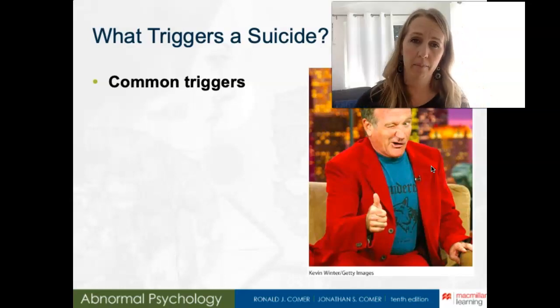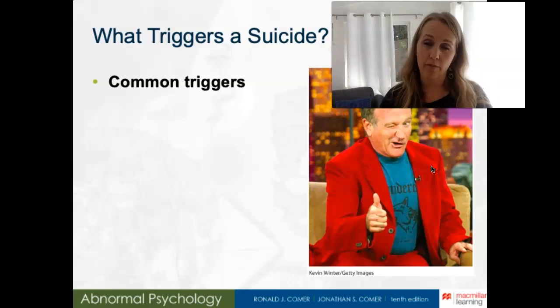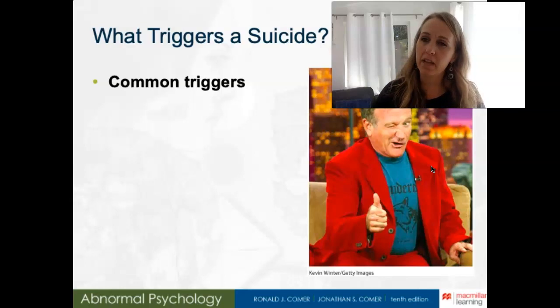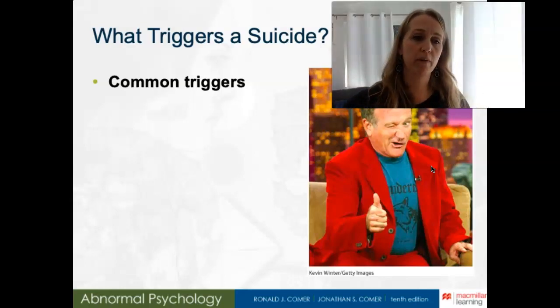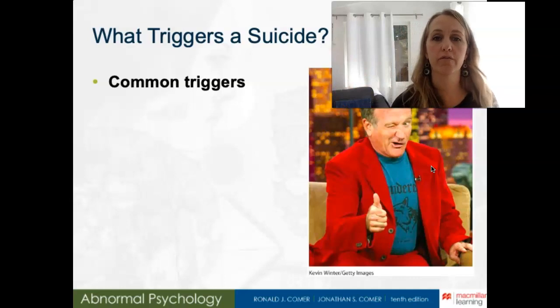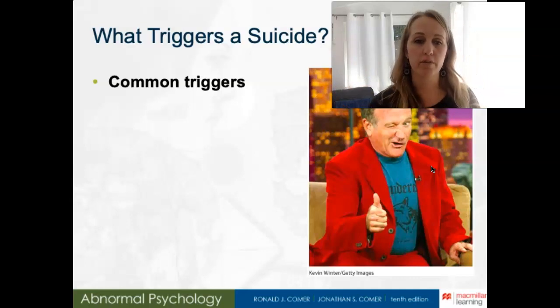It's important to know that, because if something happens in your life, or if you know someone who has some of these things happening in their life, you want to be able to recognize that it can be really impactful. And if they don't have the right supports, or the right coping skills, or help, this could be something that triggers it for them. So being aware is just one of the first steps in prevention of suicide.